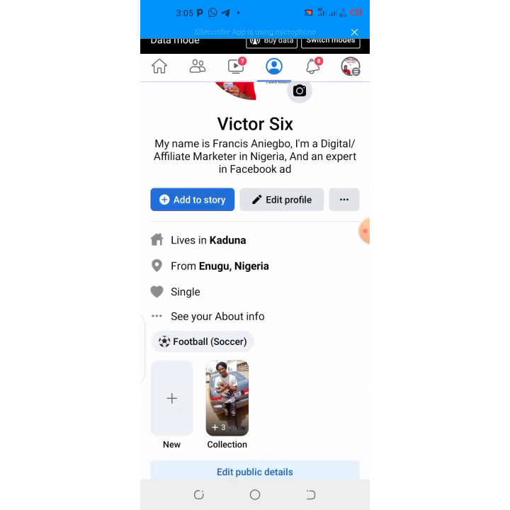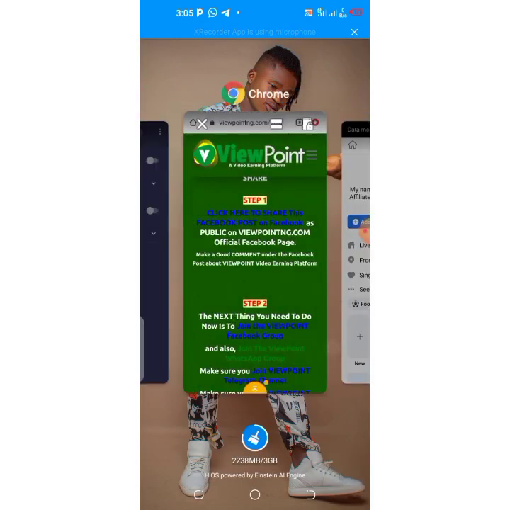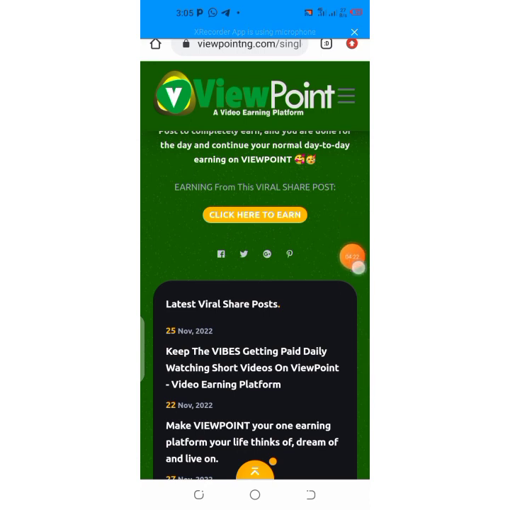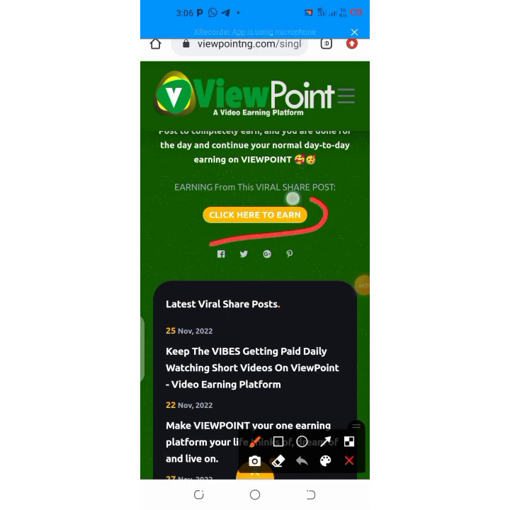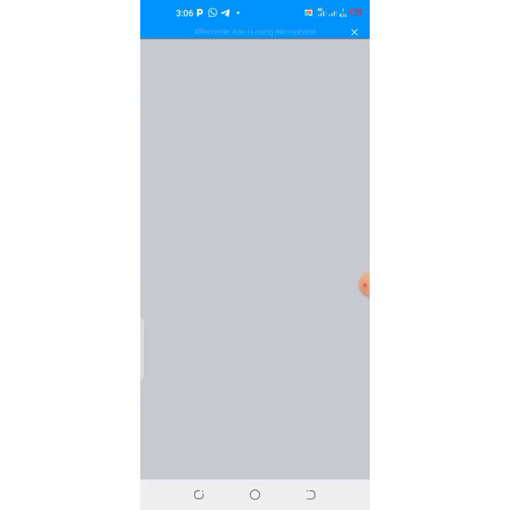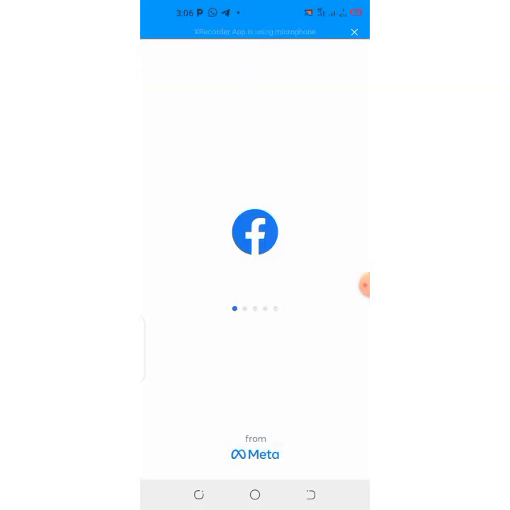After sharing this, you go back to your dashboard. Once you get back to your dashboard, you scroll down. You can see this icon showing click to earn. Once you click on this icon, the money is going to be added to your dashboard immediately. Let me just click on it. It's just going to bring you back to Facebook, and right here you just go back.